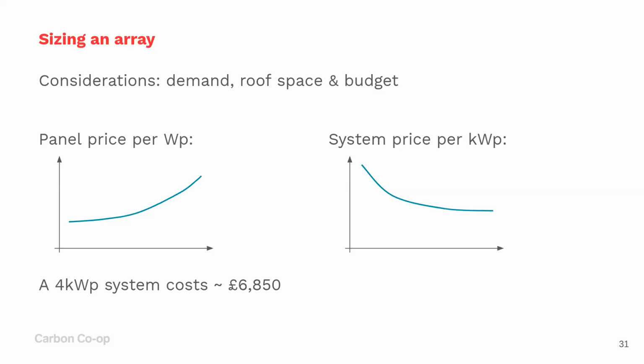Rooftop PV is not a money spinner. There are no feed-in tariffs anymore. Export income is pretty low. It will most likely decrease unless there are some dramatic unforeseen policy changes. And even the prices of solar panels aren't falling rapidly anymore. This 4 kilowatt peak system cost is a 2019 price inclusive of VAT, and that's from Green Business Watch. That gives you a break even in about year 17. So you have to have the system 17 years before it breaks even. Before they closed the feed-in tariffs, that was 13 years to break even. And in the glory days when the FITs were sky high, a lovely 30, 40 pence a unit, you'd be getting a payback in about 7 years.